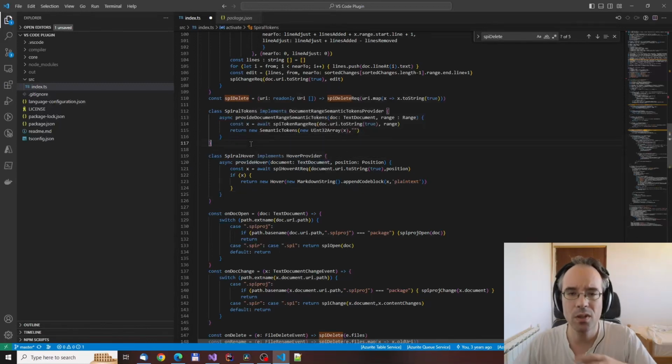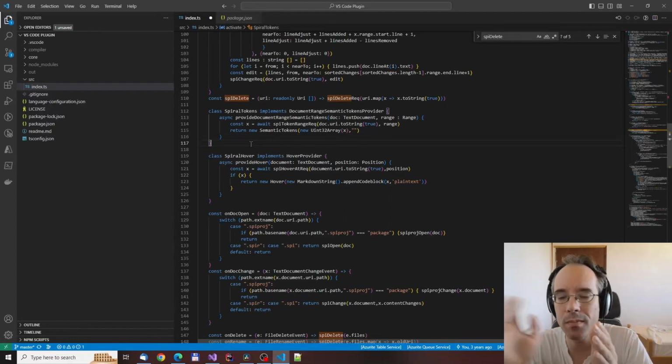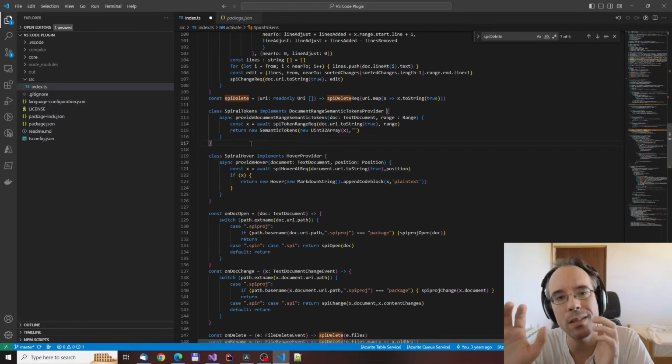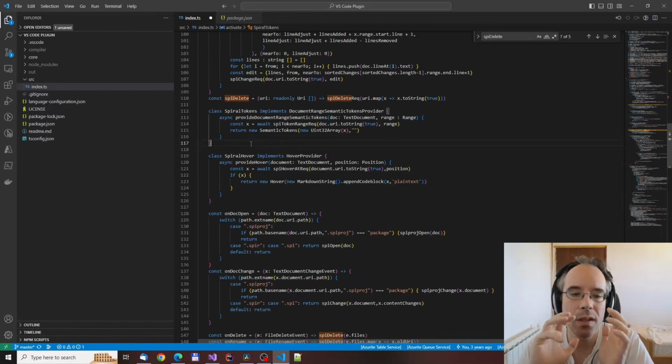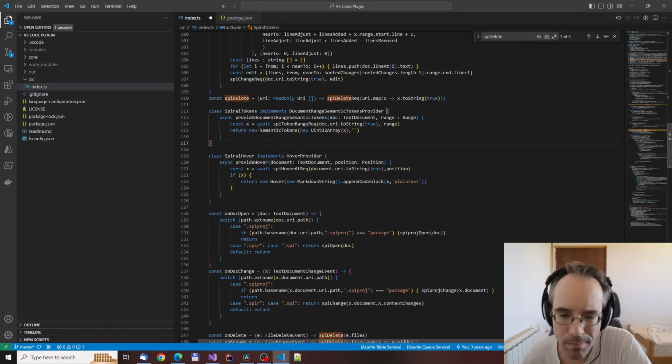On the language side, during the type checking, you just collect all the ranges as well as the types as a tuple, and then you send them over to the editor. And in fact, I'm not sending them all to the editor. Instead, the editor sends a request to the language server. It's pretty convenient.